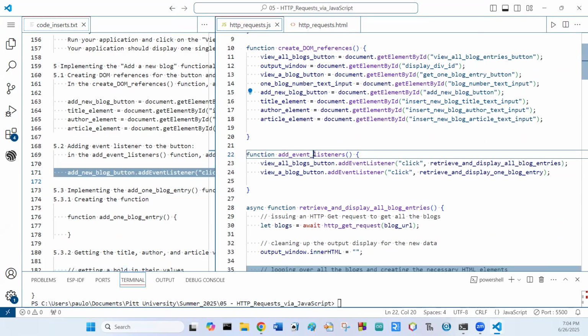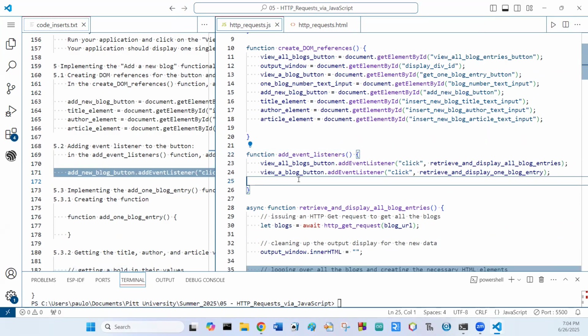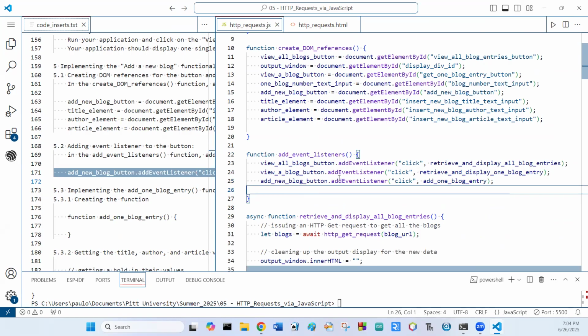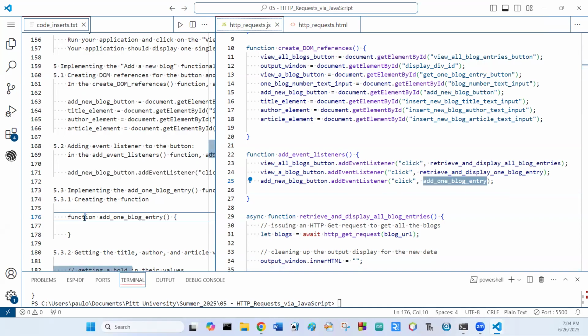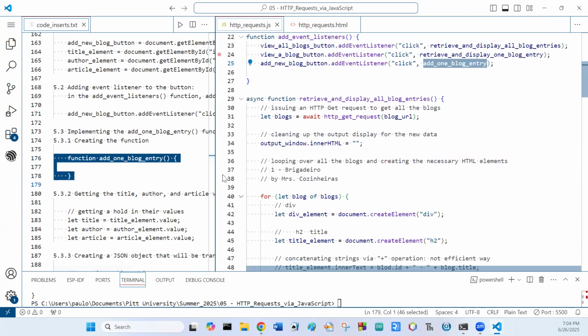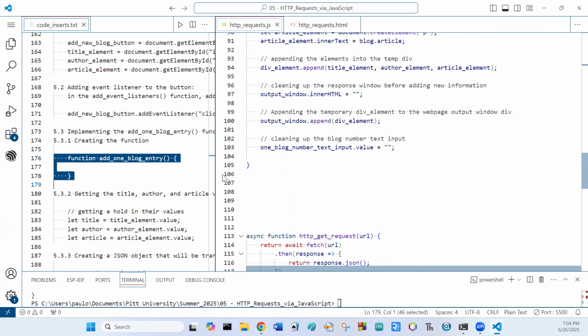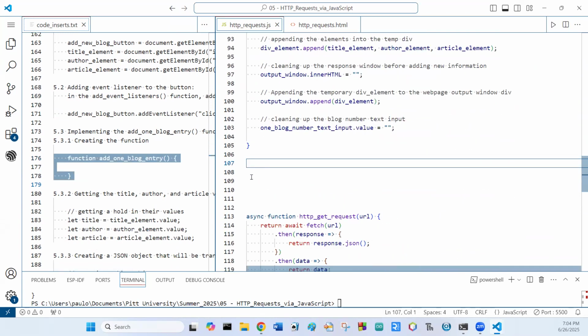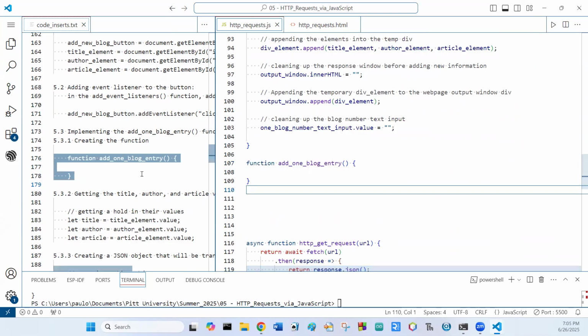And here, add event listeners. We are going to go here. And then Control V right there. So we have the click, and when you click that button, we are going to run this function. So we need to create that function. So addBlog. So that's the function that we're going to create, the 5.3.1. And so let's create this empty function first, and then we are going to be placing things as we go along. So I'm going to put it here, Control V. So that's the function.